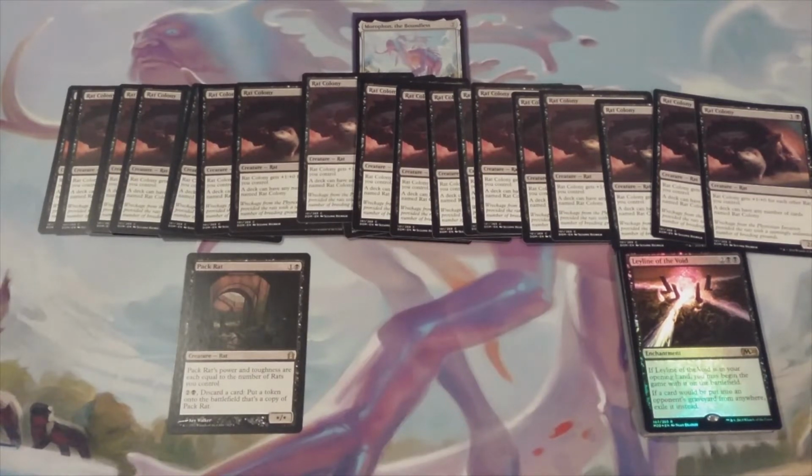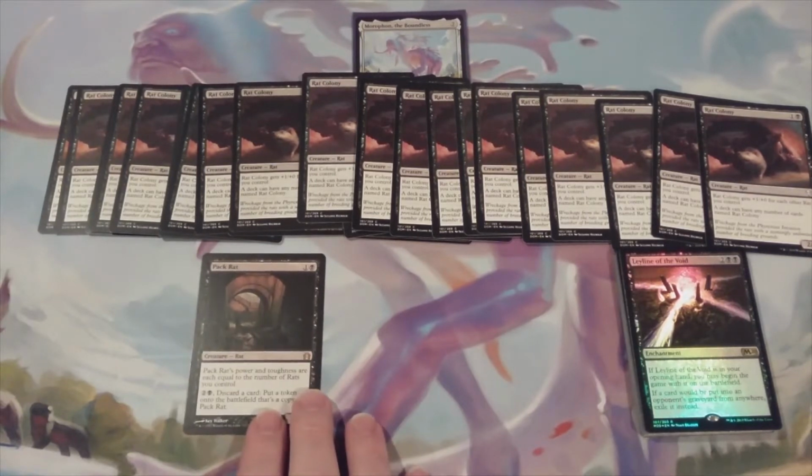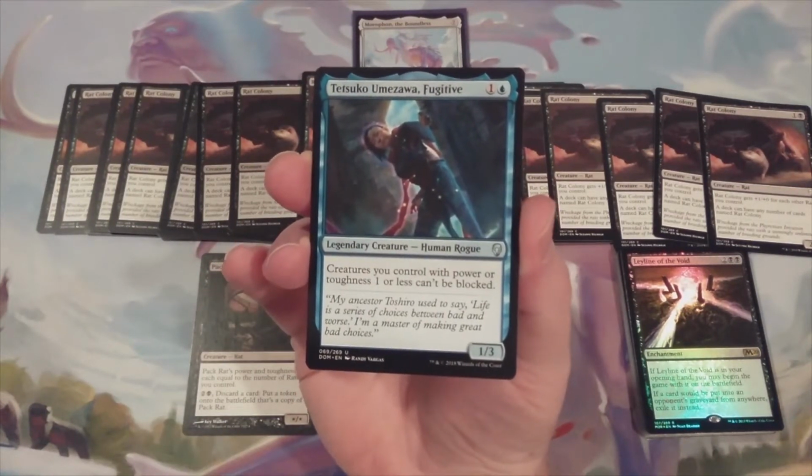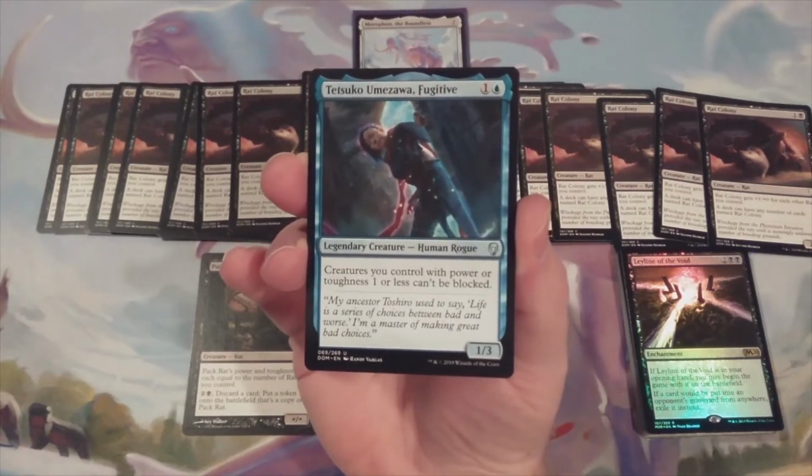Alright, card number 2 of this little octet of cards to be included in our rat colony deck. It's a little outside the box thinking here, but we're already making sure that the toughness of our rat colonies is staying at 1 as a way in which to take advantage of Skull Clamp. So why don't we include another card that will help take advantage of having toughness 1 creatures, and that will be a copy of Tetsuko Umezawa, Fugitive.